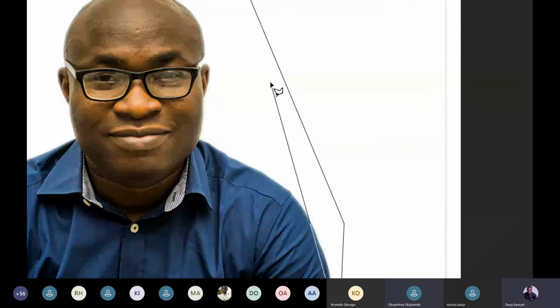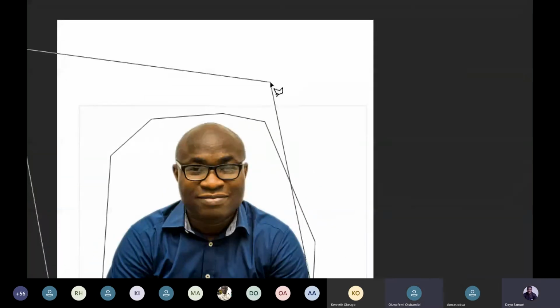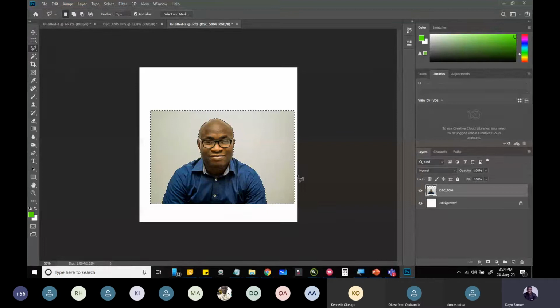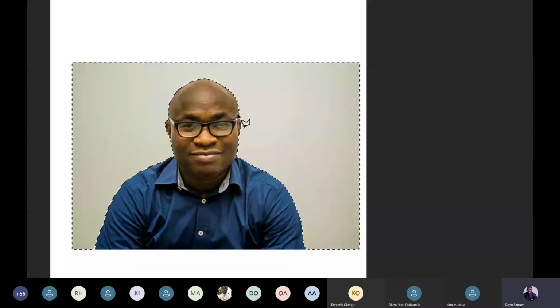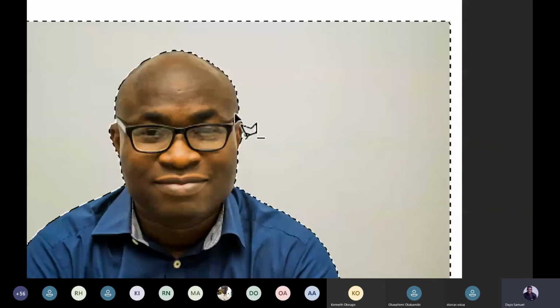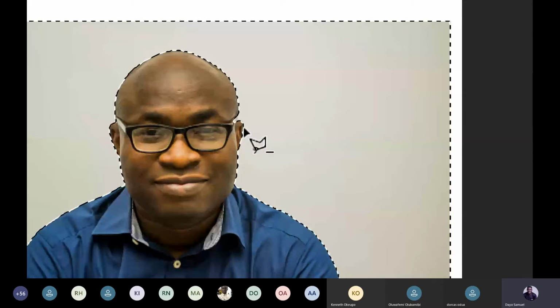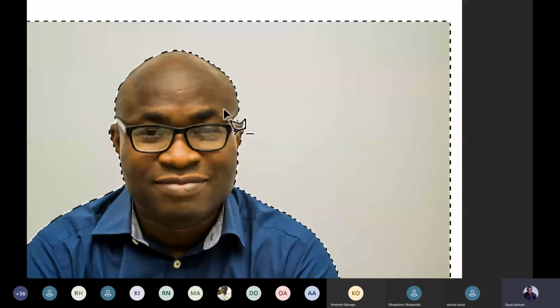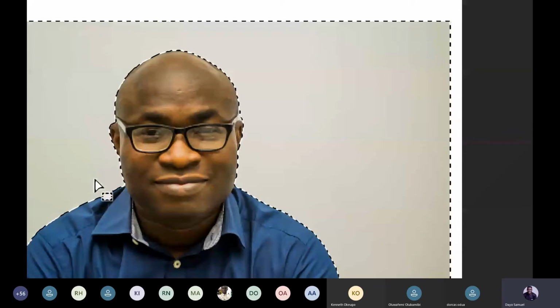The left part of the glasses has been deleted. If you bring it back, you see it. That's interesting. Okay, let me undo. Oh, okay. I can see it now. Thank you for that. So how do you correct that? You simply hold down your alternate key, and using your mark tool, you simply just draw it. So you simply just select that part. Can you see that now?